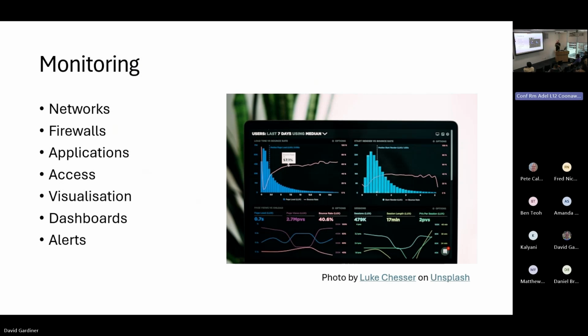So there's monitoring all kinds of stuff there. We've got networks, firewalls, access, like the people getting in that are supposed to be getting in, or stopping the other people who shouldn't be getting in. There are ways to visualize that, if we've got dashboards. More importantly, are we letting people know when there's a problem, and are we doing the right thing about not sending a whole lot of noise so people start ignoring the alerts they're getting? But yeah, we want some transparency there. We want things to be actionable. It's a way of providing feedback.